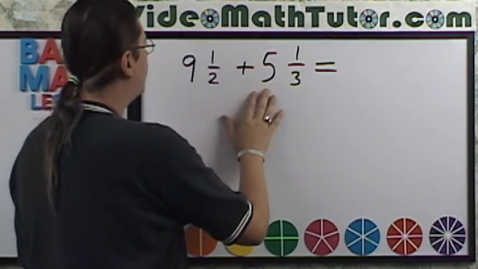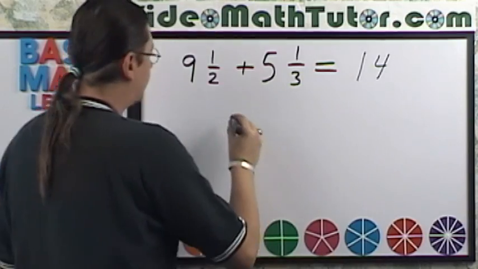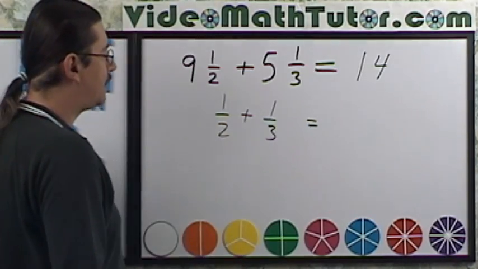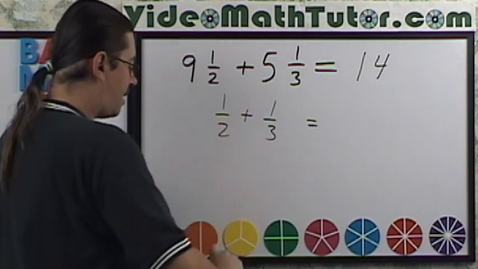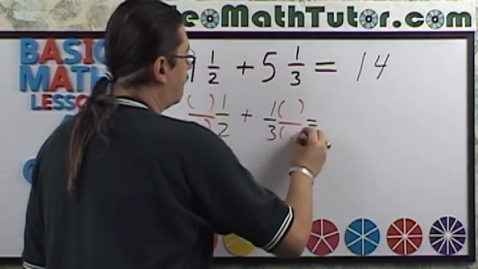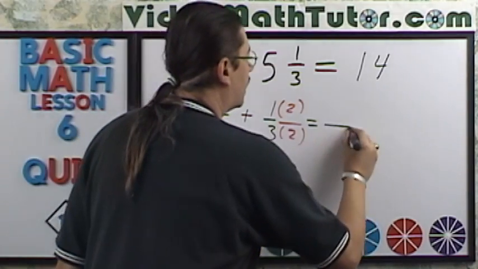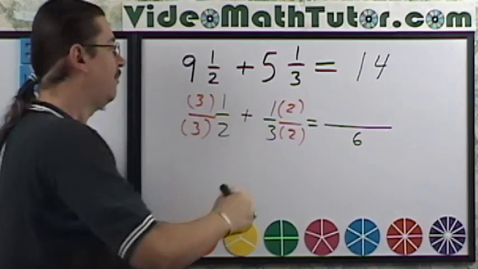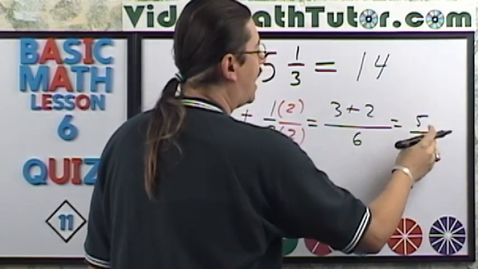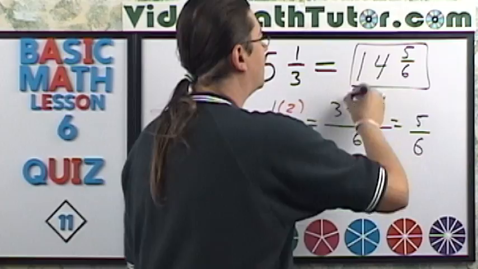Now let's add up these two mixed numbers. Well, I'm going to put the whole parts together, so 9 plus 5 is going to give me 14. I'll write that down over here. So let's just bring down the fractional parts. And the LCD will be 6 because I'll just multiply one by the other. They're both prime numbers. So let's do that over here and over here. So 3 on top and bottom times, here's 2 top and bottom. So we end up getting 6 there. And we're going to have 3 plus 2 is 5, 6. And let's now add this part to the whole part. So for my final answer, I get 14 and 5 6.